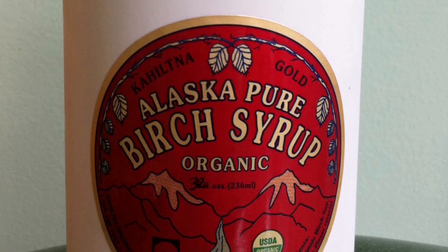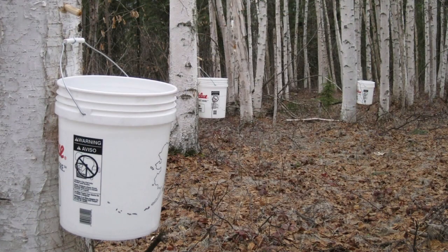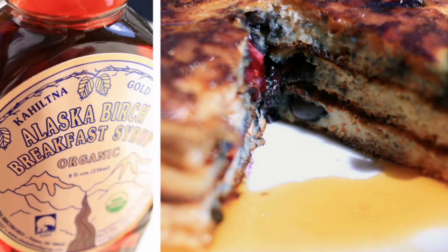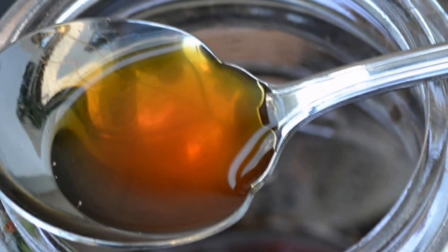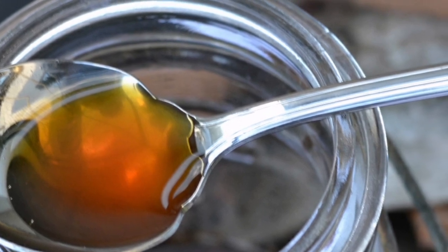Most of the world's birch syrup production comes from Alaska and the supply is limited, which is one reason Vandenberg is interested in tapping into this market. Right now, the price for pure birch syrup is about $74 a quart. So it's a very valuable commodity, both because of its limited supply and because it is very difficult to produce well. The demand is particularly heavy in international markets. There's also the local food market — it's local chefs that really want the product. Moving forward would require work to develop and foster both types of markets.